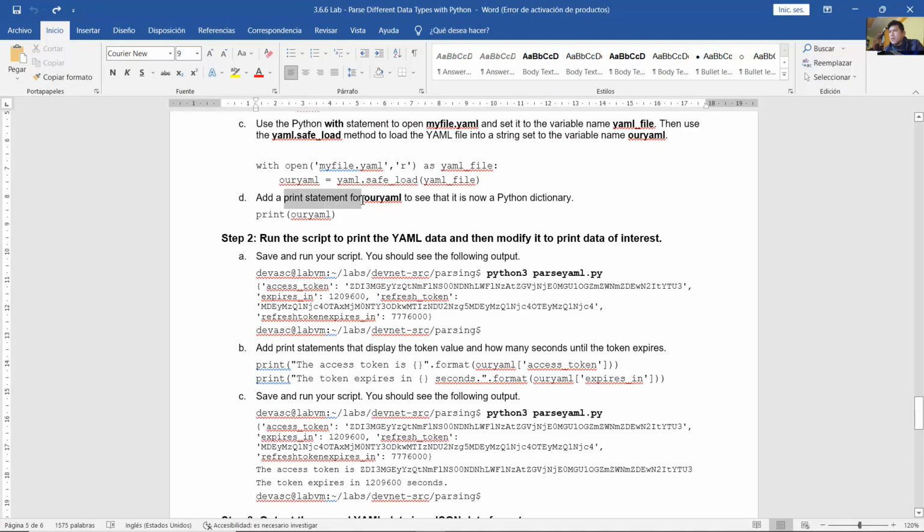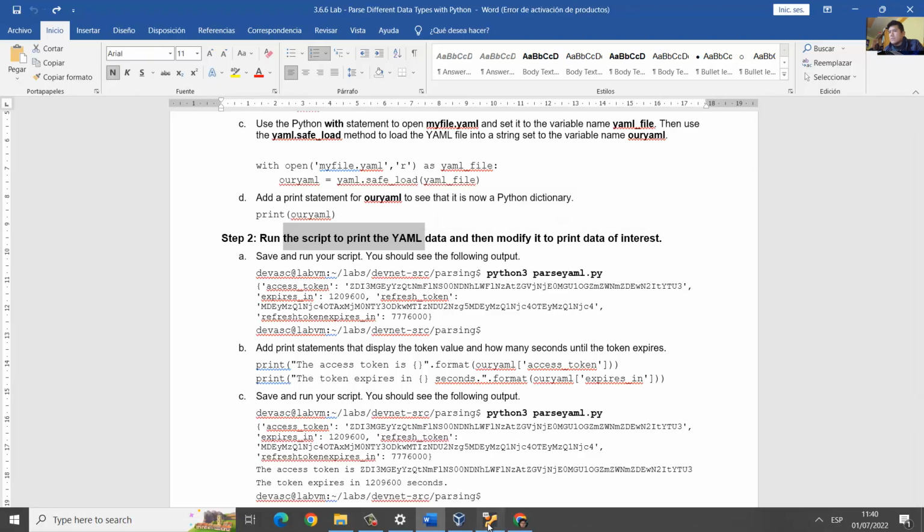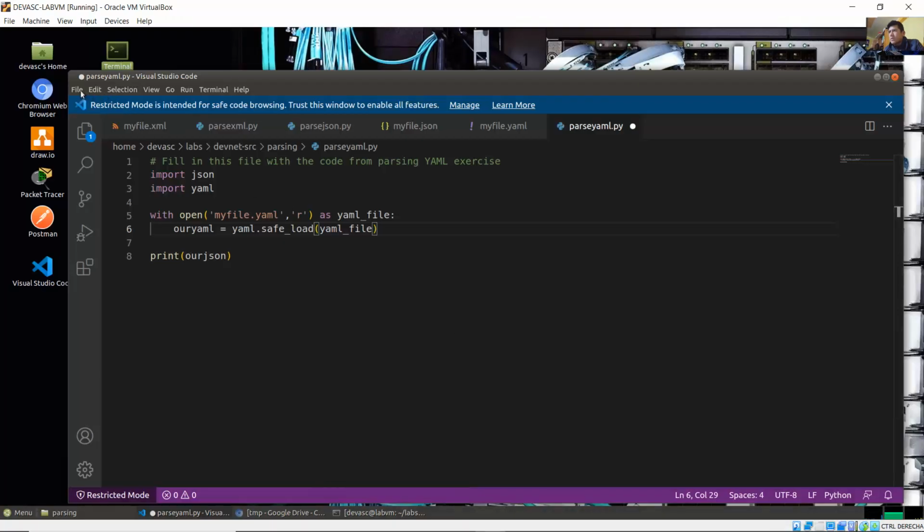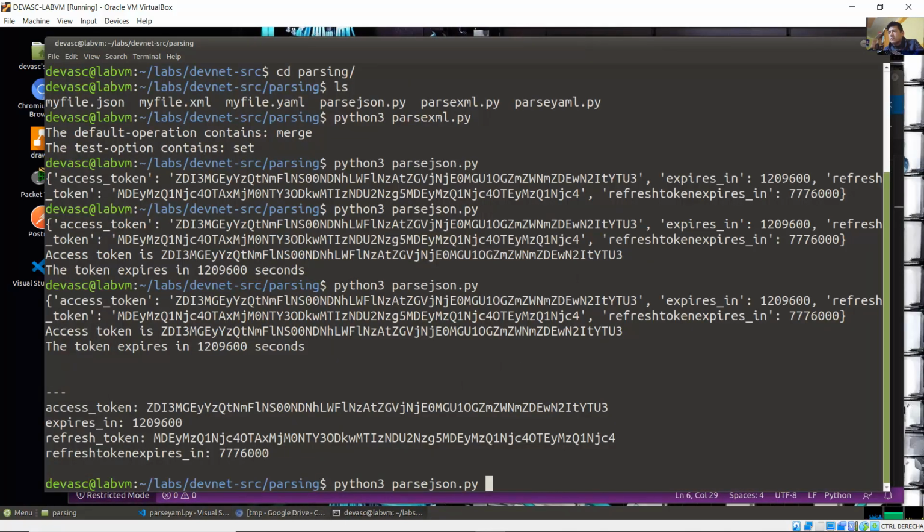Print the statement and run the script. Don't forget to save. And remember, the name is parse_yaml. Press tab to complete, enter.